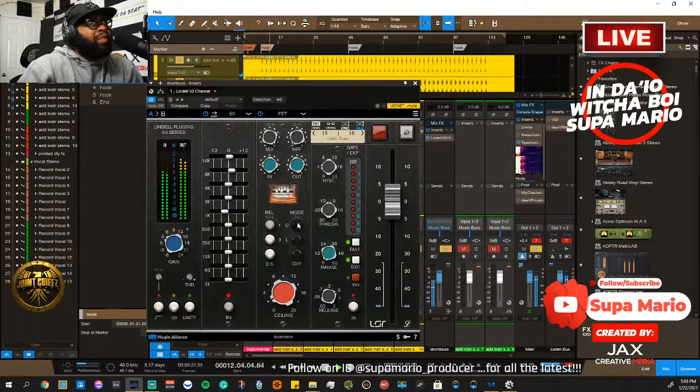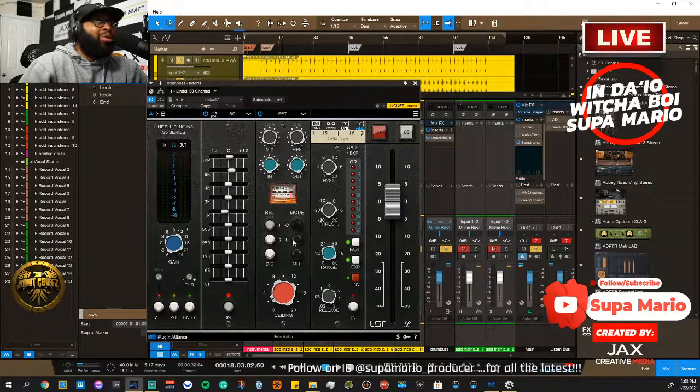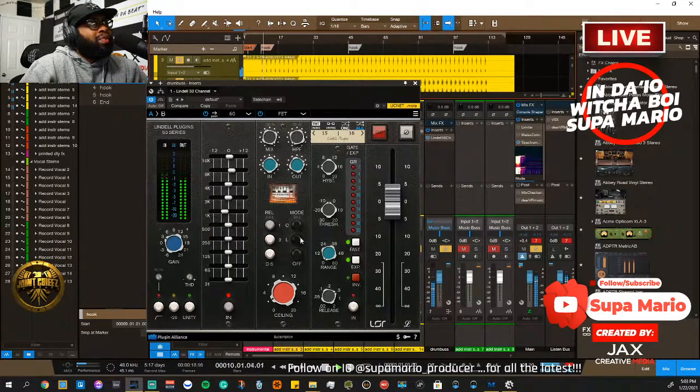Now, of course, if you want that 20-to-1, all buttons in mode, you just click this button right here. Go from C to L. So I'm assuming that their compressor mode is 2-to-1. That's all you get. And then the L, which is a limiter mode, I assume, is at 20-to-1. Let's see how that sounds. Different flavors of compression. That's all it is.